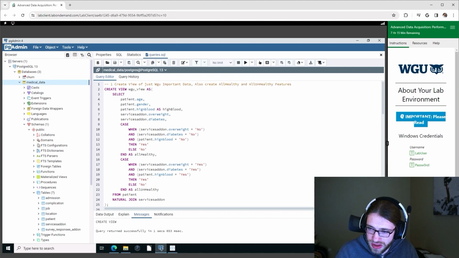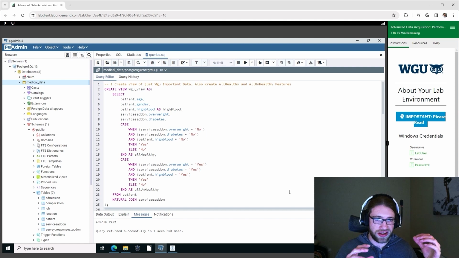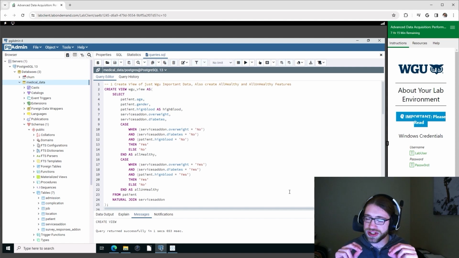Referential integrity is the concept that when you change data in one place, those changes are reflected in data that has a relationship with that original data. In our case, with the WGU data, for example, we had the patient table and the service add-on table.